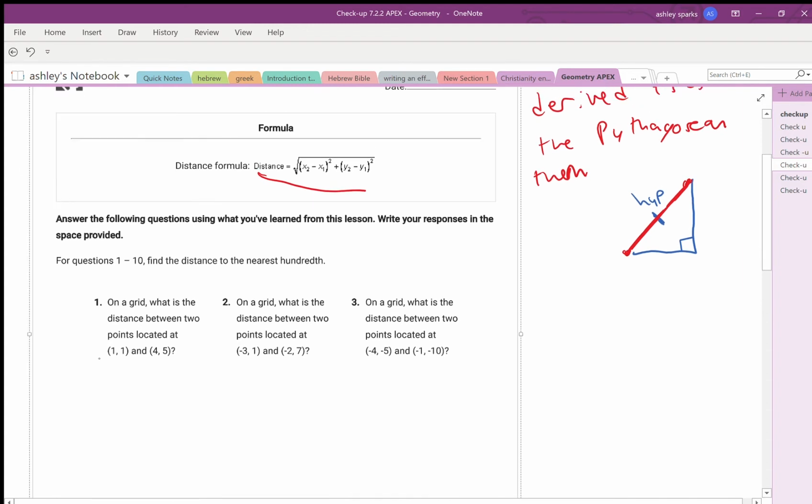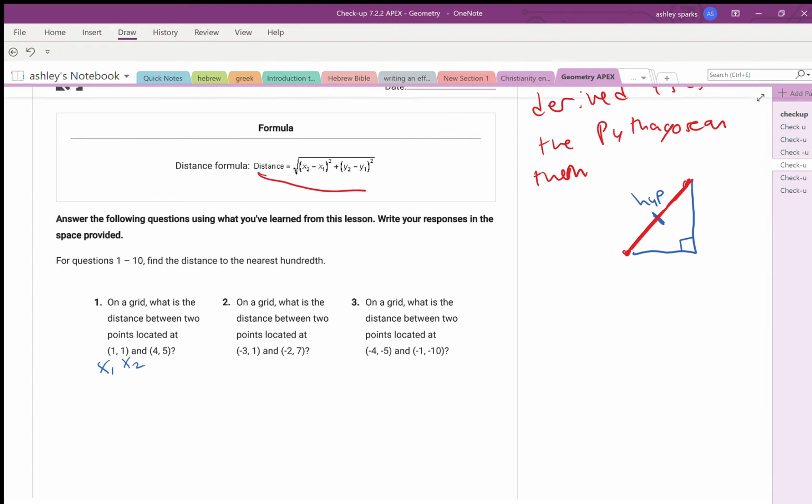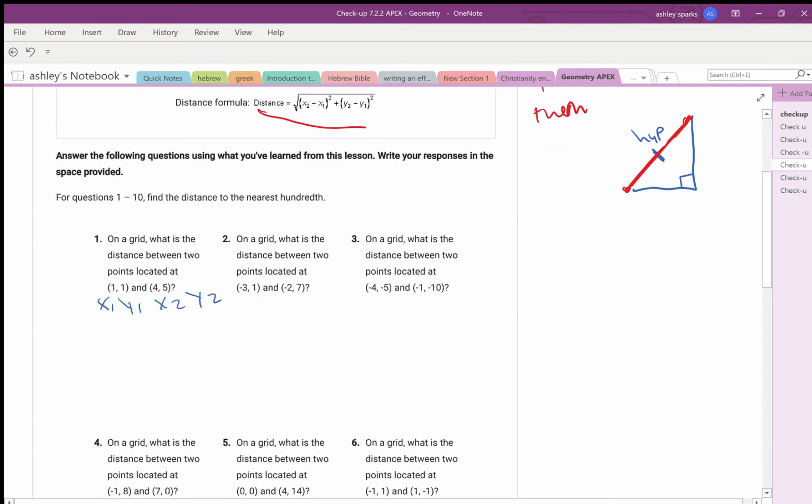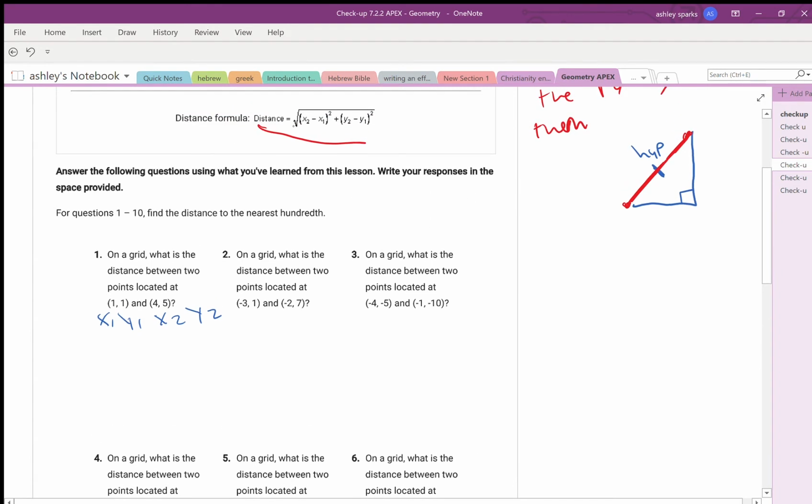So the first thing I'm going to do in here is come in and say x1, y1, right? When you write a point, you should have that combination. So it's x1, y1. Then my other set will be x2, y2. So it's x, y, x, y, there should be that alternating. Don't mess up like I did. Okay? And now I just want to follow this distance formula.